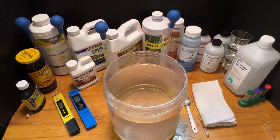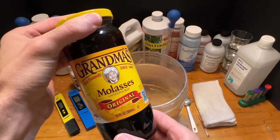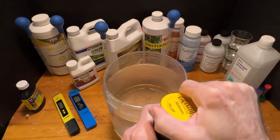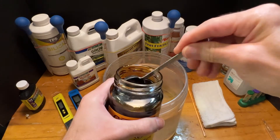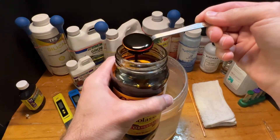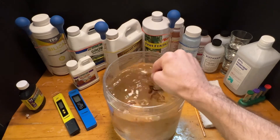Now we have all the nutrition for our plant in the water. It's time to give our mycorrhizal fungi some food — for that we're going to give them unsulfured molasses. We don't want to use sulfured molasses; that can kill our colonies. I don't use a whole lot of this — about a teaspoon per gallon is the most, and I'm only going to use one teaspoon in all four gallons, and that should be plenty. I don't want a sticky mess and I don't want to give anything for mold to grow on top of my soil. So just a small amount will do.